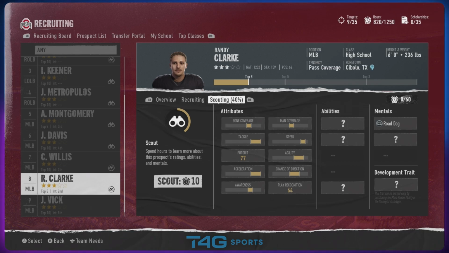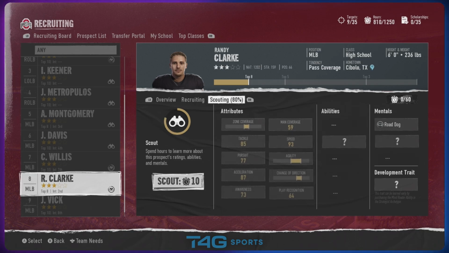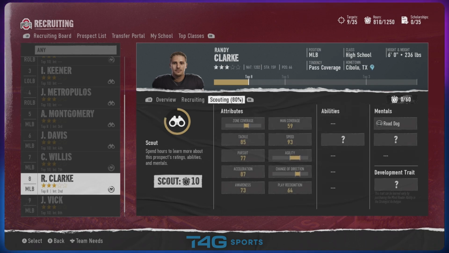I'm telling you right now, these fast 3-star guys, you can find them in abundance. Look at that. Whoa. Oh, lordy dordy. Play recognition 64. That's low, but that speed is beautimous. They still may not give him the gem, though, just because of that. But awareness is a 73. That's great. Acceleration's at 87. Also, I really love that. Pursuit's a 77. Yeah, this guy's better than the average on that. Tackles an 85. Whew. Man coverage is 59.